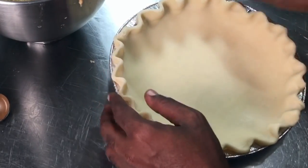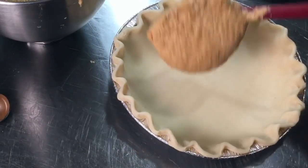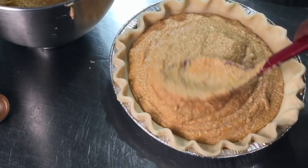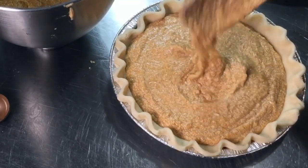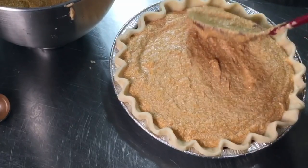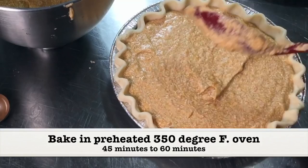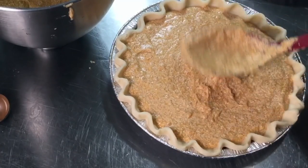After crimping, I have my sweet potato batter and I'm going to use a spoon to pour a sufficient amount into the middle to fill up our pie. After filling the crust with a substantial amount of sweet potato filling, you can brush the outside edges with an egg wash if you desire — it's totally up to you. I'm not going to do so. I'll use the back of the spoon to smooth it over. This is going to bake in a preheated 350 degree oven for 30 to 45 minutes.